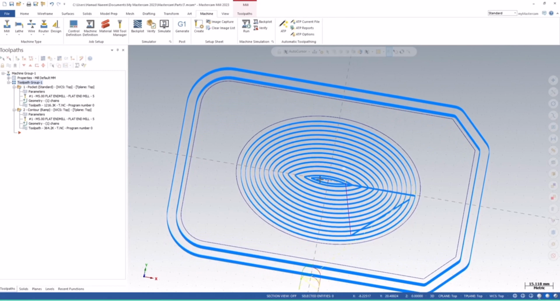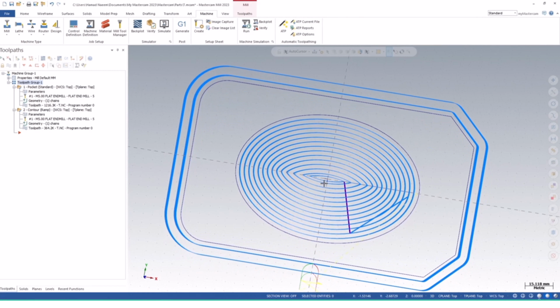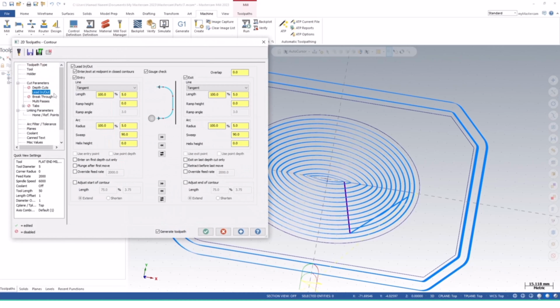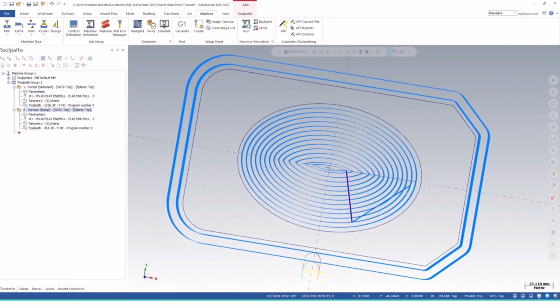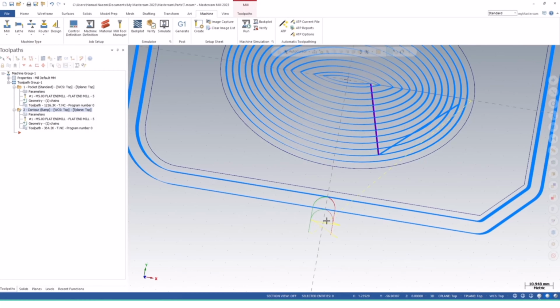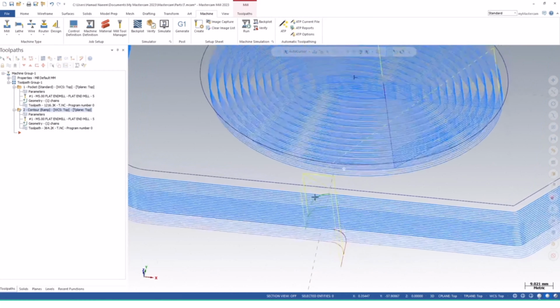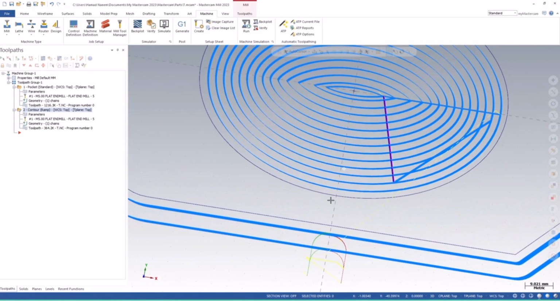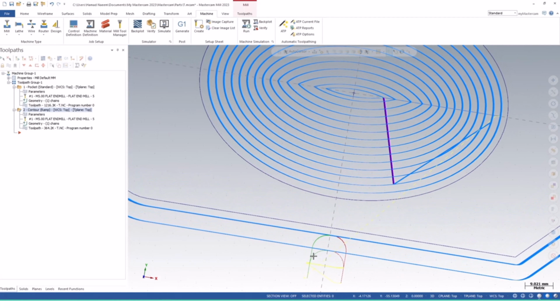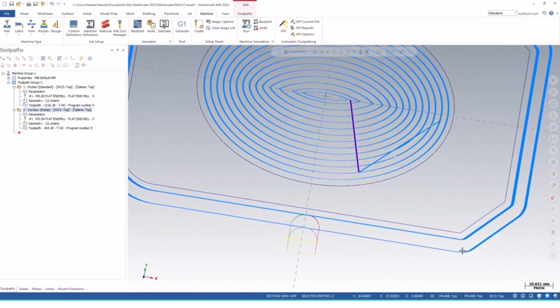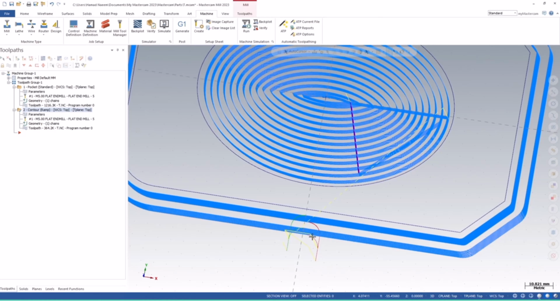So let me show you the lead in and lead out option. As I have told you, I'm going to show you how the cutting tool will be entered. So the entry point is shown in the green way, okay? This green path shows that the cutter will be entered like this, tangentially, and it will cut the outside part, and after cutting the part, it will move tangentially to this point. So this is how lead in and lead out works.